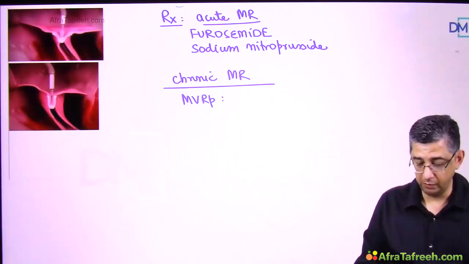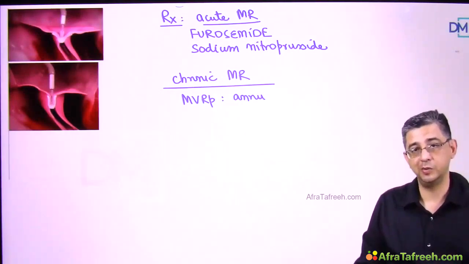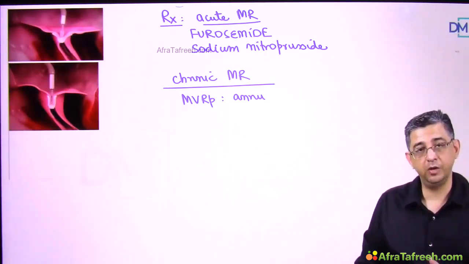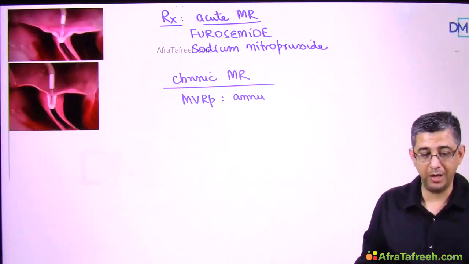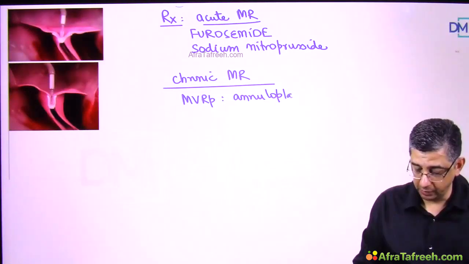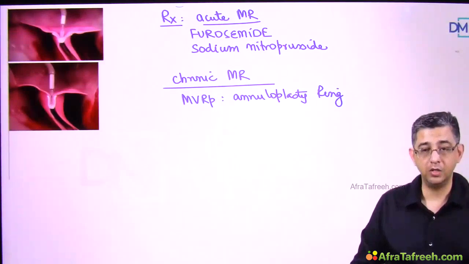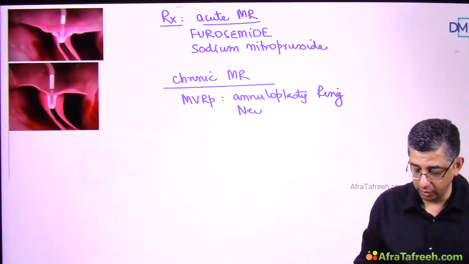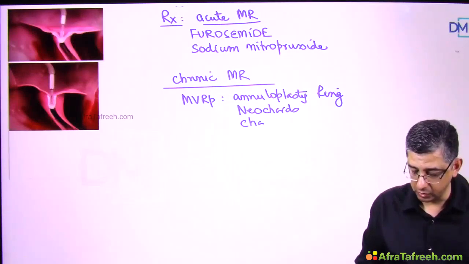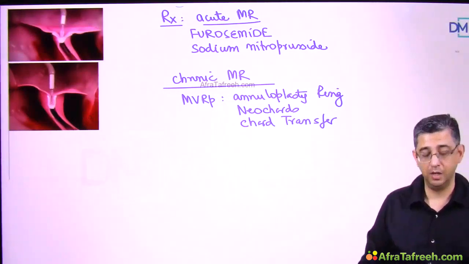Now, the advantage of mitral valve repair over mitral valve replacement is that the post-operative morbidity part is reduced, because most of the time in mitral valve replacement we use a metallic device. Therefore, lifelong anticoagulation might be required in the patient, and aspects of warfarin toxicity can be there. Most of the time, the mitral valve repair procedure that is done is deployment of an annuloplasty ring, or sometimes we might have to develop new cords or new chordae tendineae, or they might even be chord transfer so as to ease off the pressure on the undersurface of the valve leaflet and ensure better compliance.